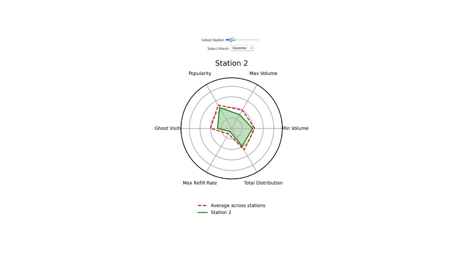It helps us understand which stations are more active and popular, when peaks in ghost activity occur, how volume and refill rate vary between stations. It's particularly helpful when used along the more detailed time series and ghost visit plots, since it gives us instant summary and makes it easy to identify outliers or anomalies worth further exploring. This chart played a big role in helping us interpret patterns in data and communicate those findings more clearly.